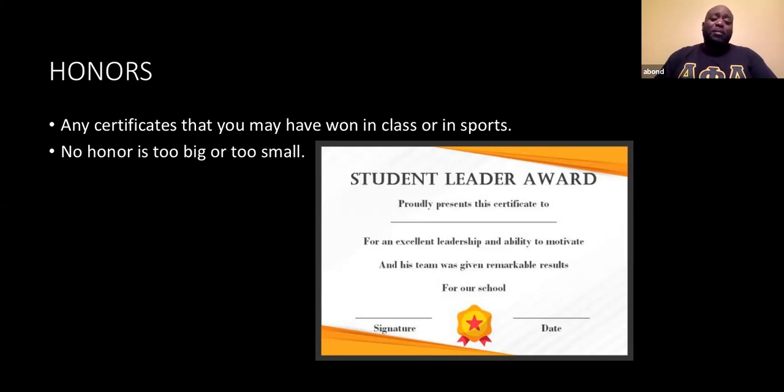I try to keep some of my kids' awards, but they always seem to fall off the refrigerator and somehow get wet. So I don't even know. Don't ask how that happens. That's because my sons go in the refrigerator a lot, a lot. I'm sure. Do we have anybody else out there that drinks a gallon of apple juice in a day? Well, that might just be a special skill that they have.